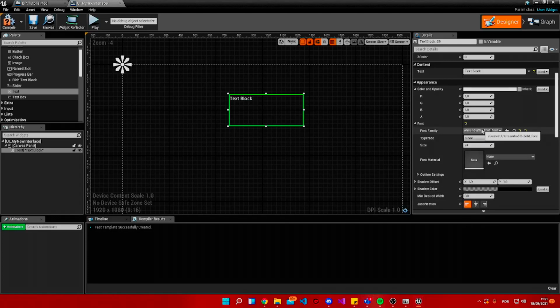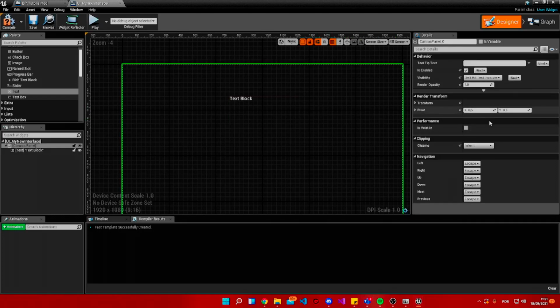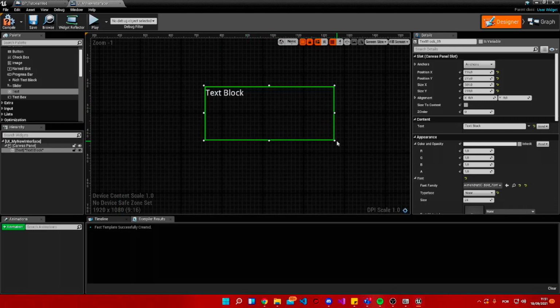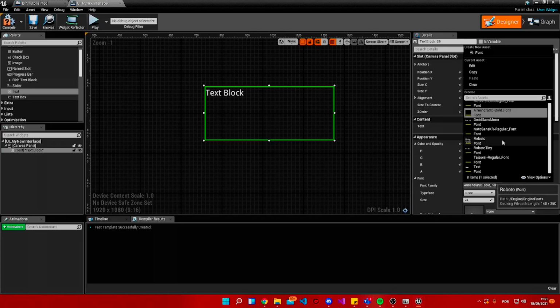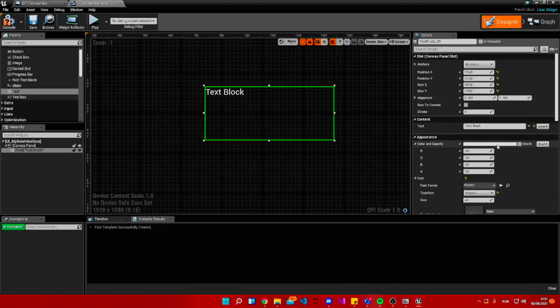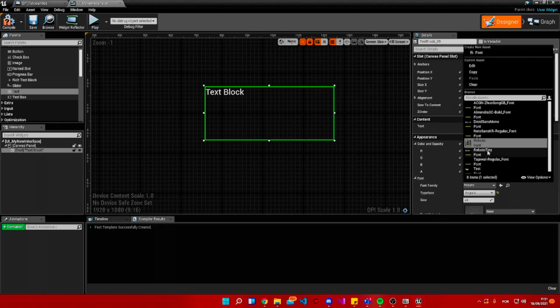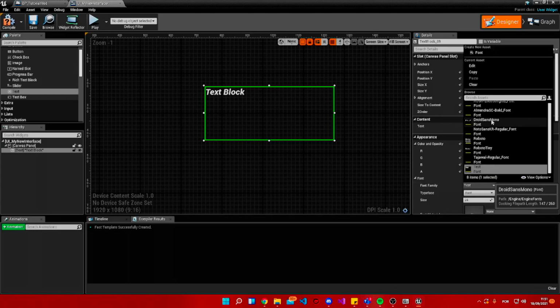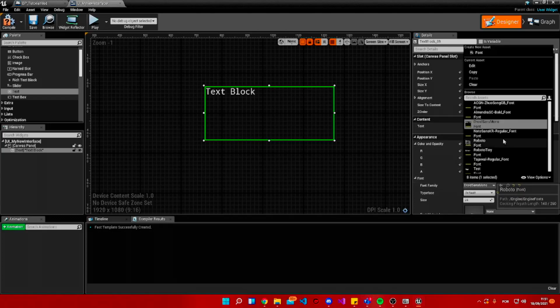This font is already in the game. It should be already as well in the template. One downside is that you can't see the font here in the editor because it doesn't actually exist. It's just a reference. For example, if I go to another one, the HydroModTools work nice, and those others.